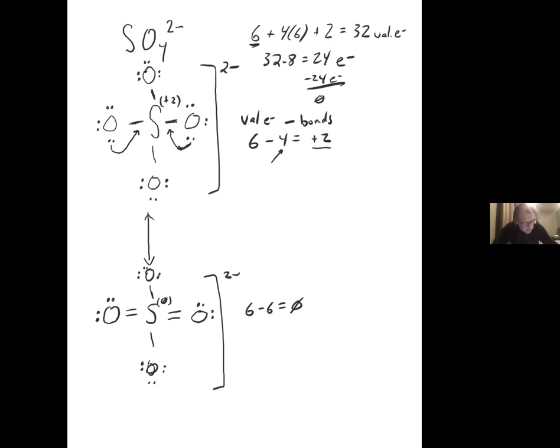The first one, so this is for expanded octet, is where you have more than 4 surrounding atoms on the central atom, right? So SF6, PCl5, if you have more than 4 surrounding atoms, you're going to have expanded octet. The second category are the oxides, typically ions. So for example, IO4 minus.